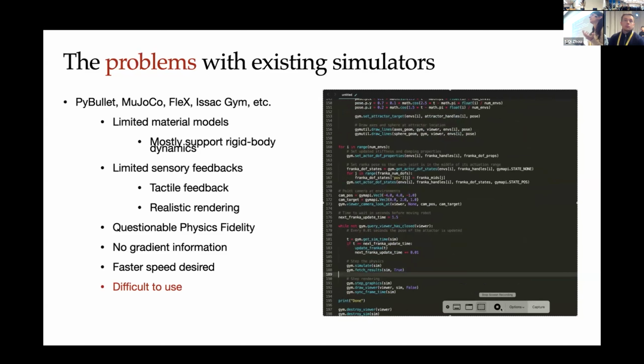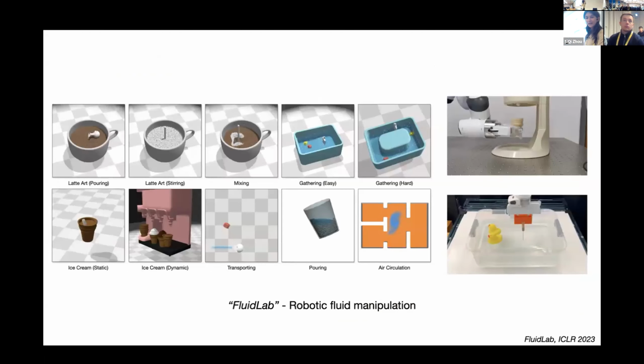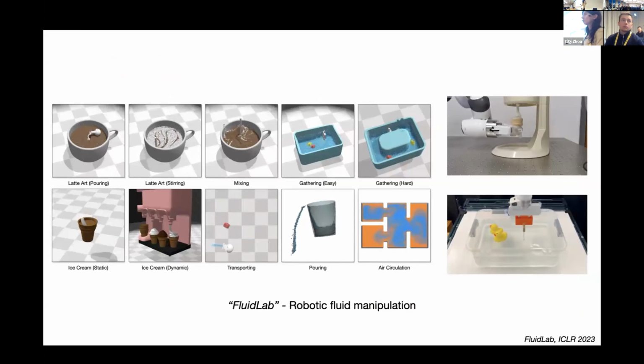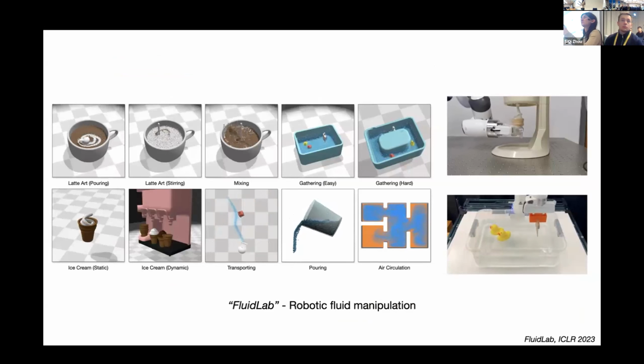So this makes it very difficult to build up scenes and really create things in these simulation environments. So Xian Zhu, in my lab, along with amazing, incredible collaborators across multiple universities, have been working on trying to put out a new simulator. He started with a fluid lab, essentially just using particle simulators to model fluids.